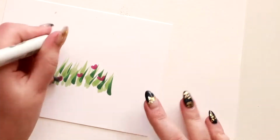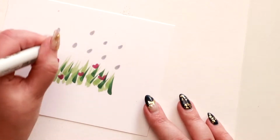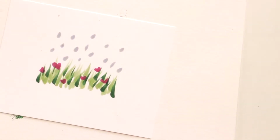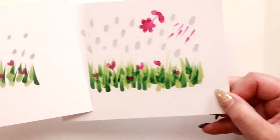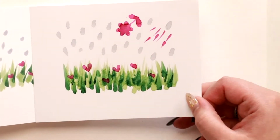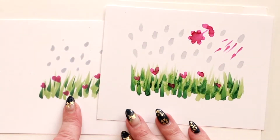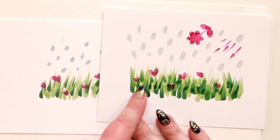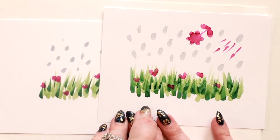And then we take our little raindrops. And I would do a few different colors and whatever, but you can do that. But do you see how different it looks based on the papers? This one blends really well together, whereas this one has harsher edges on it. So I think they just look totally different. The paper really does make a big difference. So if you want to practice your alcohol marker techniques, the Perfect Blend is really, really nice to work with.